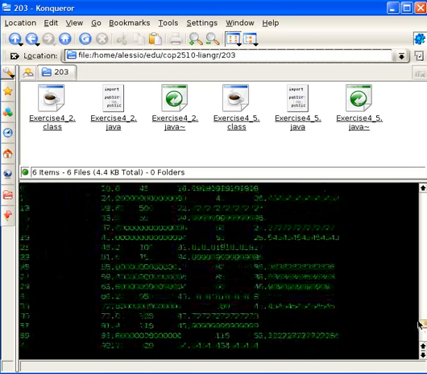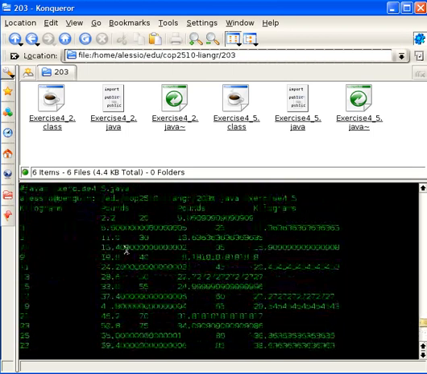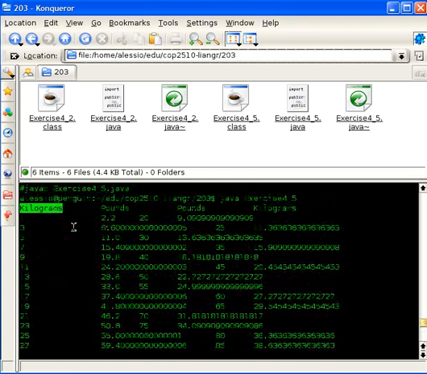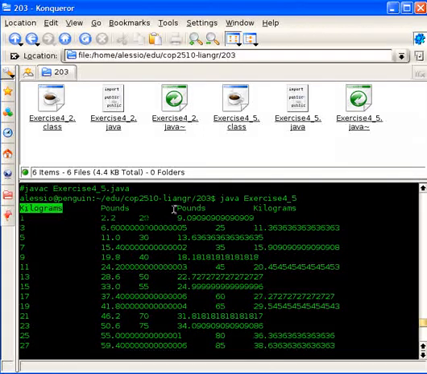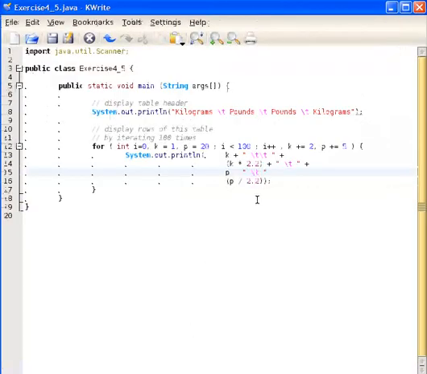The spacing for the first column is okay. It's huge, but once again it's because kilogram is a long word. So kilogram, a tabulation, then our number, 2 tabulations. But then again we have the same problem here with pounds. So we are going to need to put an extra tabulation here for pounds. So I'm going back to the exercise. I display the value of kilogram, I display the value translated in pounds, and then I'm going to add an extra tabulation. So let's see how this looks.